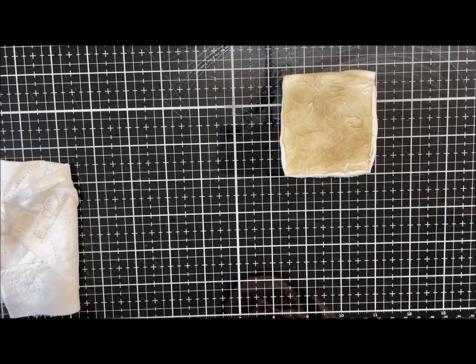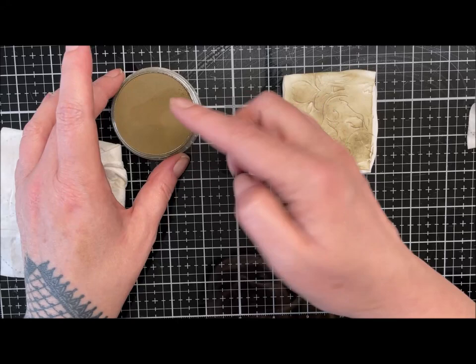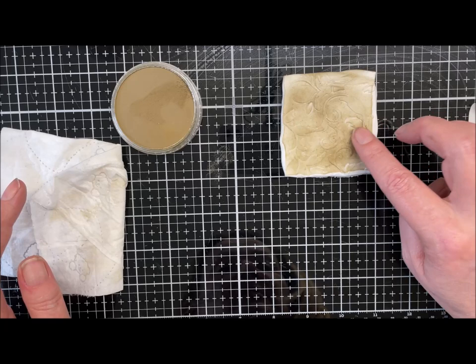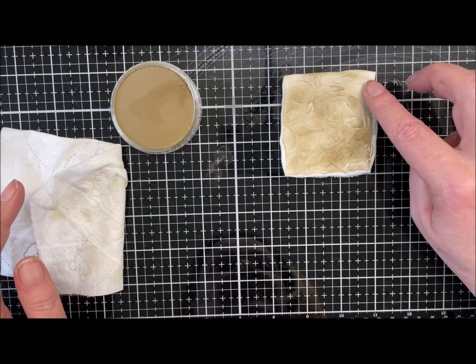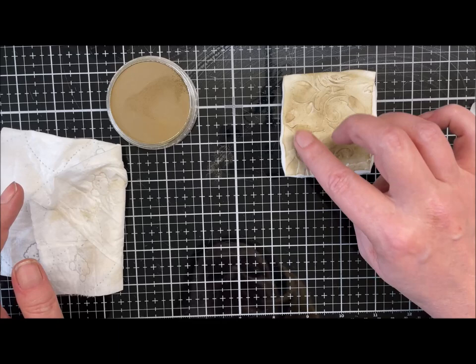Then what I'm going to do is, should I get a tool? No, I'll use my finger. Just getting a little bit of pastel and dabbing it so it's not loose. I'm just going to pick out some of these raised areas. Just a little bit, just to give them a bit of definition.